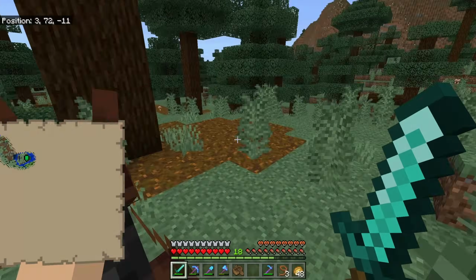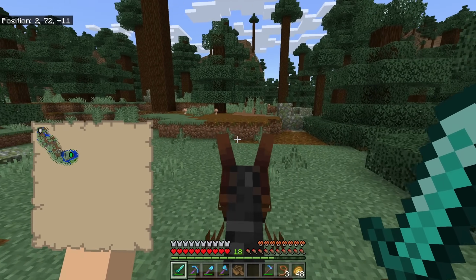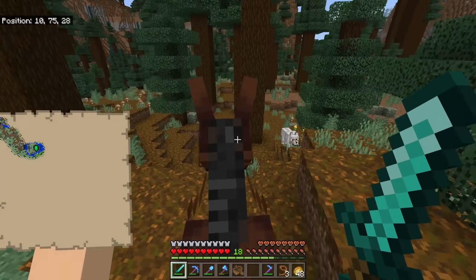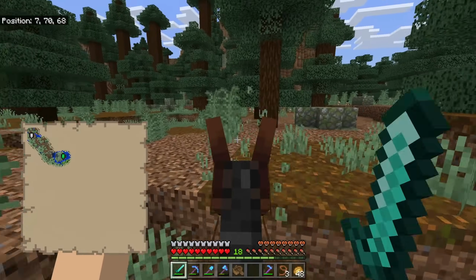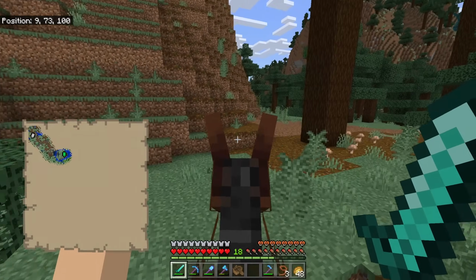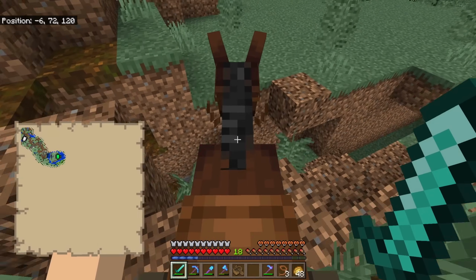Now that we have ourselves up in the corner of the map, what we're going to do is we're just going to work in straight lines. So I'm going to travel straight south here and we will cover this whole portion of the map. Remember, we have to have the map out while we travel. So that's why I have it in my offhand. That way I can still have something in my main hand. Unfortunately, with Bedrock Edition, you cannot put a lot of different things in your offhand, but a map is one of the things that you can, and this can be incredibly useful. Also, don't fall down holes like that.